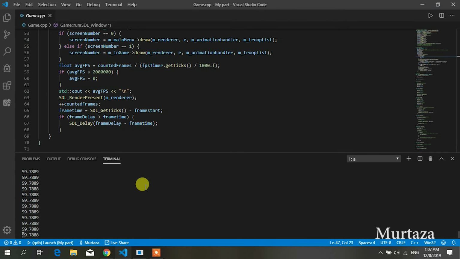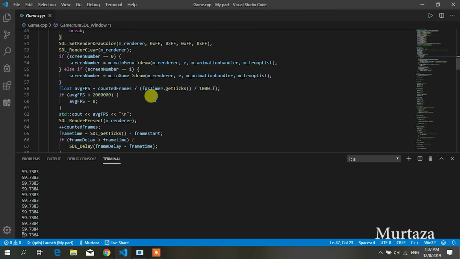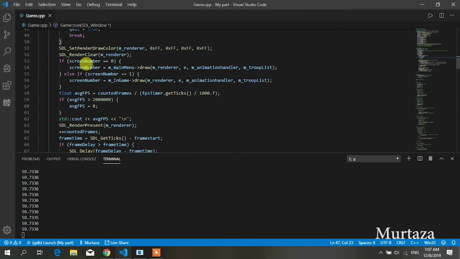In video games, people prefer locking the frame rate to achieve better gameplay, so I have locked the frame rate to 60 FPS. Locking the frame rate is useful because, for example, it runs on my computer at 60 FPS, but on another much faster computer, it may run at probably 200 FPS. That would make the gameplay extremely fast. Here's the code for locking the frame rate, and here's the code for calculation of the frame rate. So over here the frame rate is being displayed.